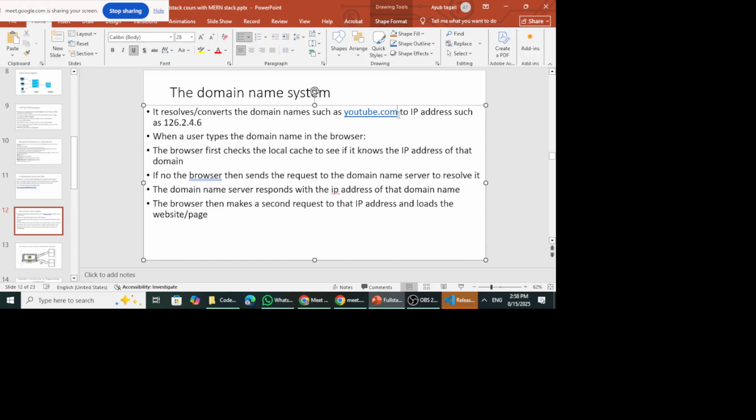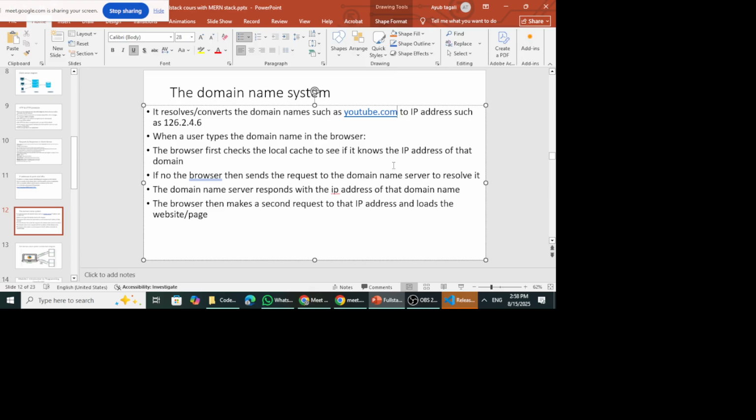So we have a table with two columns, the domain name and its corresponding IP address. If I want to communicate, I simply type, for example, youtube.com. That is the domain name for YouTube, but behind the scenes this domain name is linked to some IP address which we don't have to know.